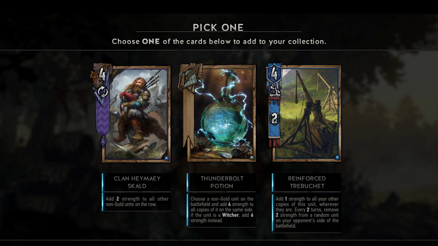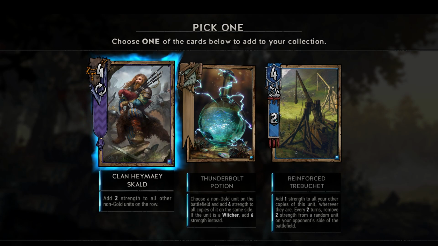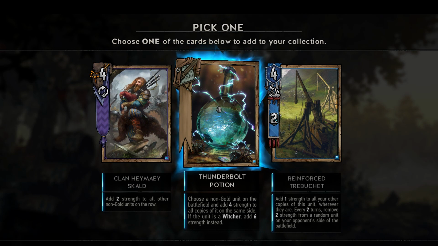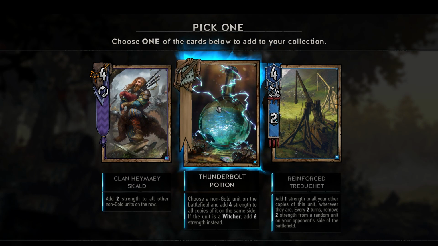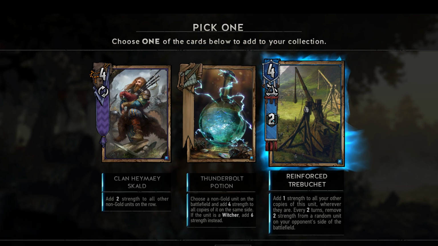Now for more! So now we get to choose one of these cards. We can choose Clan Heme Skald. Add 2 strength to all other non-gold units in the row. We can choose this card, Thunderbolt Potion. Choose a non-gold unit on the battlefield and add 4 strength to all copies of it on the same side. If the unit is a Witcher, add 6 strength instead. That sounds very powerful. Reinforced Trebuchet.